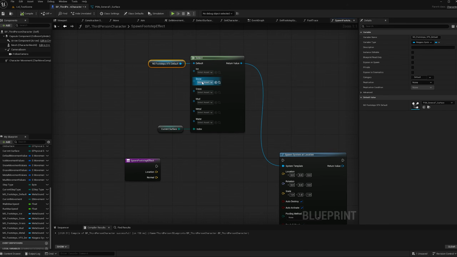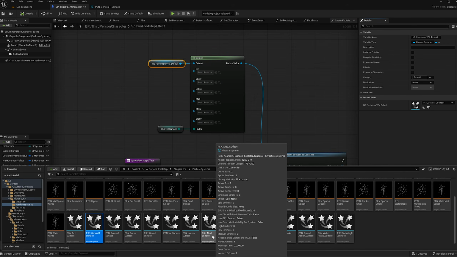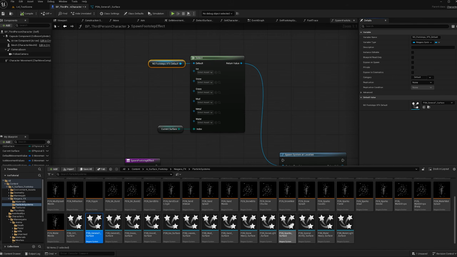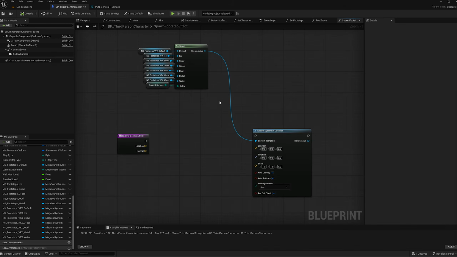And then for ice, snow, grass, you can pick whatever ones you want. I'm going to go through and set them to be their corresponding particle system based on this pack. So there's one for water and some other ones. But again, you can choose whatever you want for these materials. So I'm going to go do that and then we'll continue. Okay, so I have all of my different particle systems added.